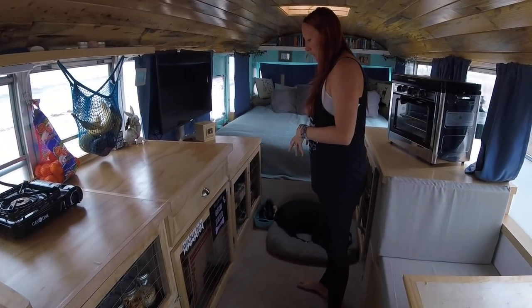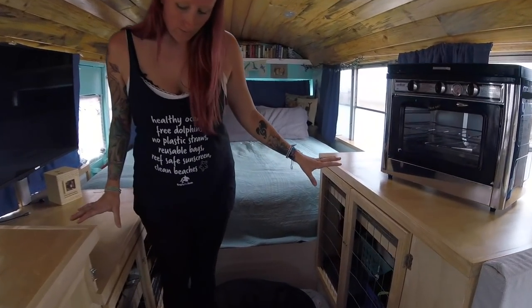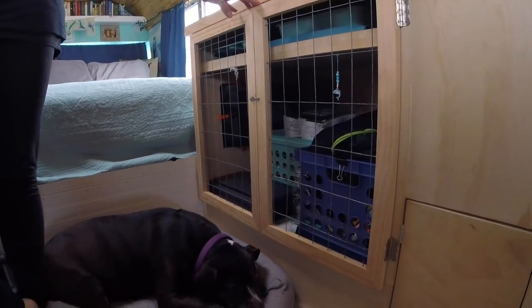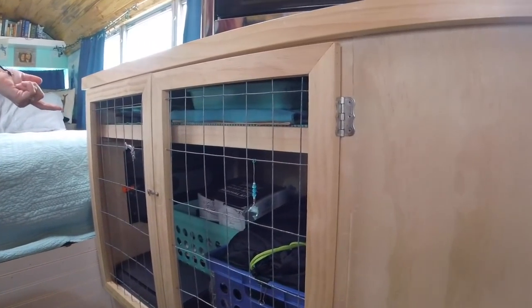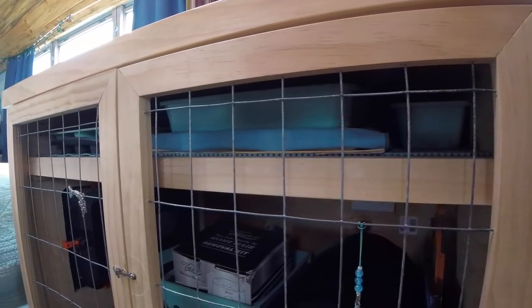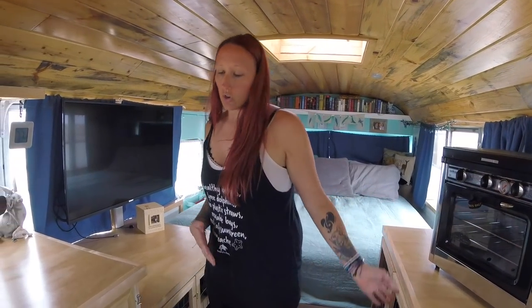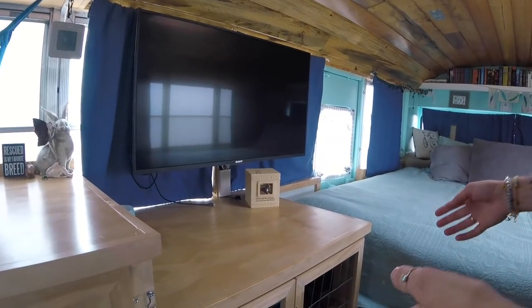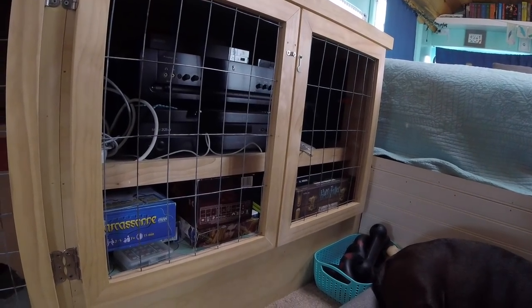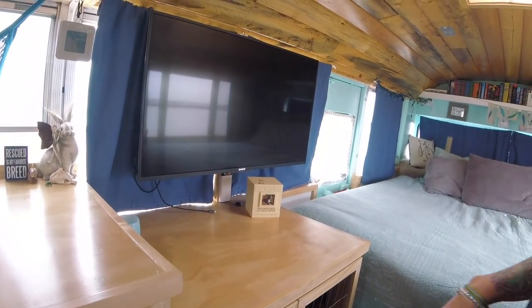Moving back here a little bit more to where Oakley is hanging out, we have two sets of cabinets. On this side, we have kind of what is our office area, where we just keep the general office supplies and a portable printer. And then on the top, we have this skinny little shelf where we can keep that pizza stone I was mentioning and some other bakeware and things like that. And then across from that is where we have our TV and media cabinet. So we have our board games, the equipment that runs the TV and the sound system and everything, our DVD collection, all of that.